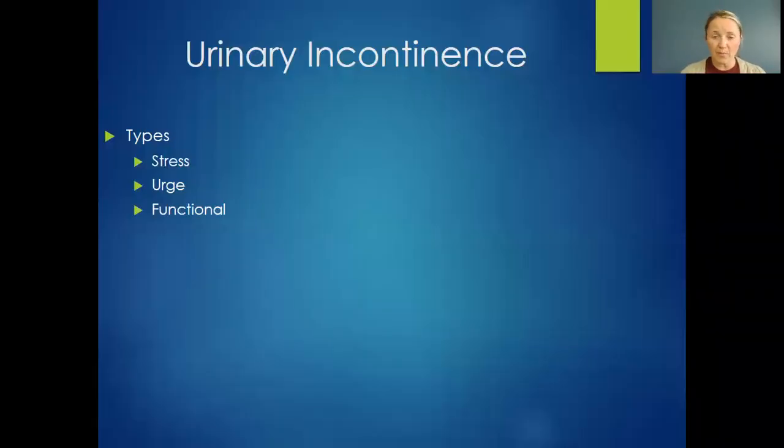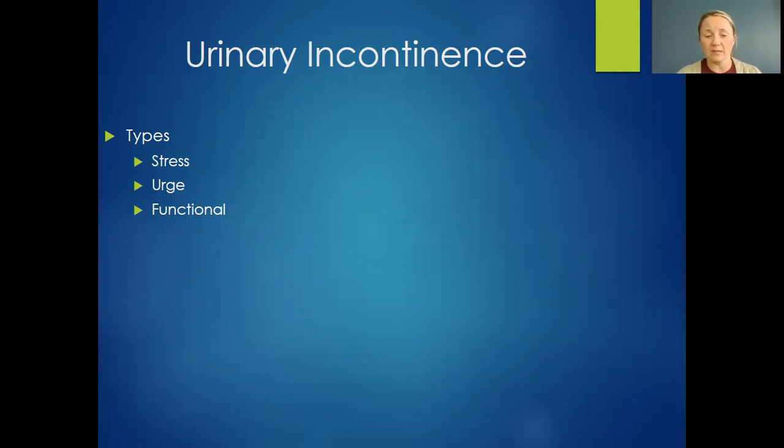And then do remember back to when we talked about the developmental changes in the elderly population, the decrease in muscle tone and things like that, that may lead to the inability of the bladder to hold on to urine. So review back also for some of those things that we see with our elderly population, just those age-related changes.